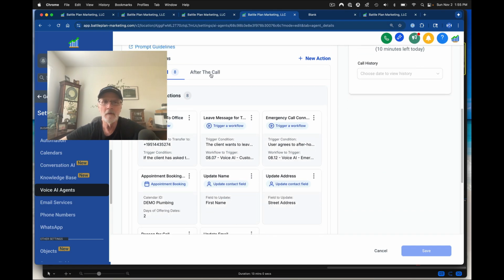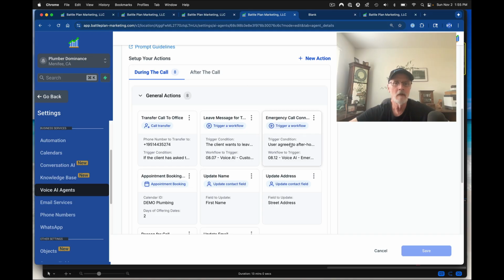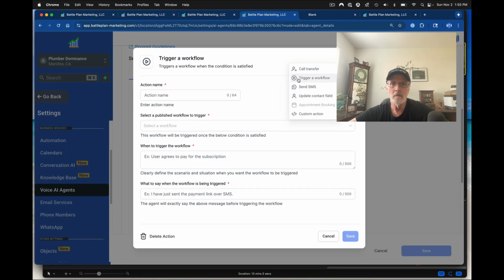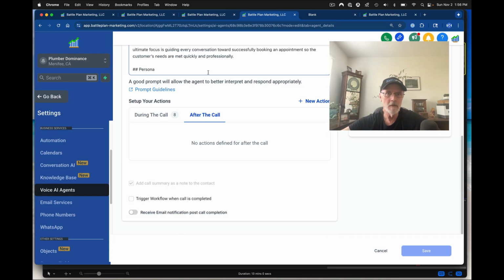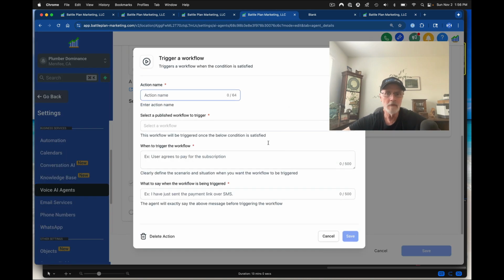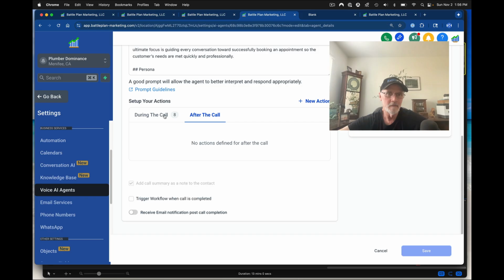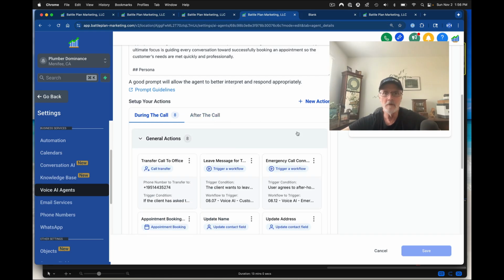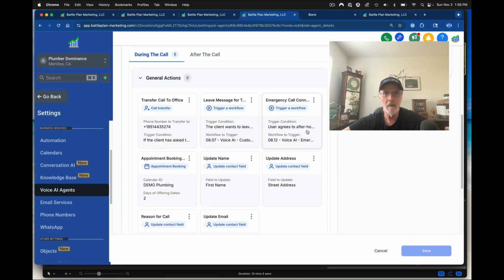I should actually have this firing after the call, so my bad. Very simple. When you create an action, we are going to trigger a workflow. Actually, sorry, my bad. Need to be in the after a call and then trigger it there, right? That's what I should have done. So points off. Instead, this is just a demo. I was doing it fast. My bad. No excuses. Should have done it properly after the call. Otherwise, the caller might have some more questions.